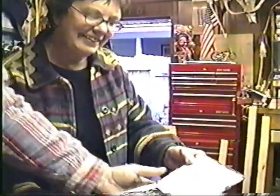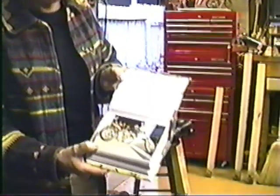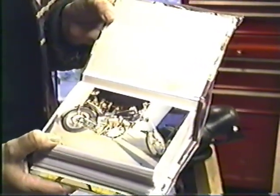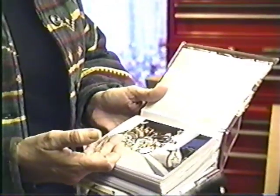So do people know that you do this type of thing? I mean, this is creative, too, I would say. What parts did you actually get? What did you have to start with? I can show you a picture of what this motorcycle looked like. They had made a chopper out of it in the 70s. Oh, my goodness. So I had to find an original frame, an original front end, and you can buy a lot of reproduction parts for this particular motorcycle.